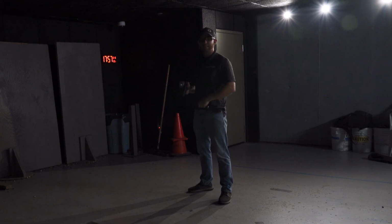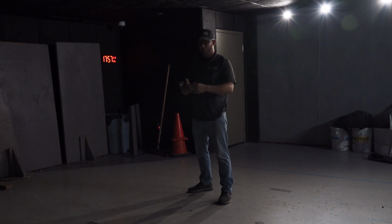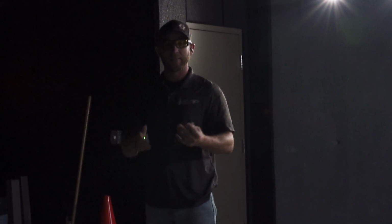So those are things that you need to take into account before you start going out and testing this on the range. Do it at home. You can check all these different things out and get some repetitions in before you actually shoot. So let's go through 3 different drills that you can do, dry fire and live fire, just to get comfortable with working with a flashlight in your hand and taking shots.